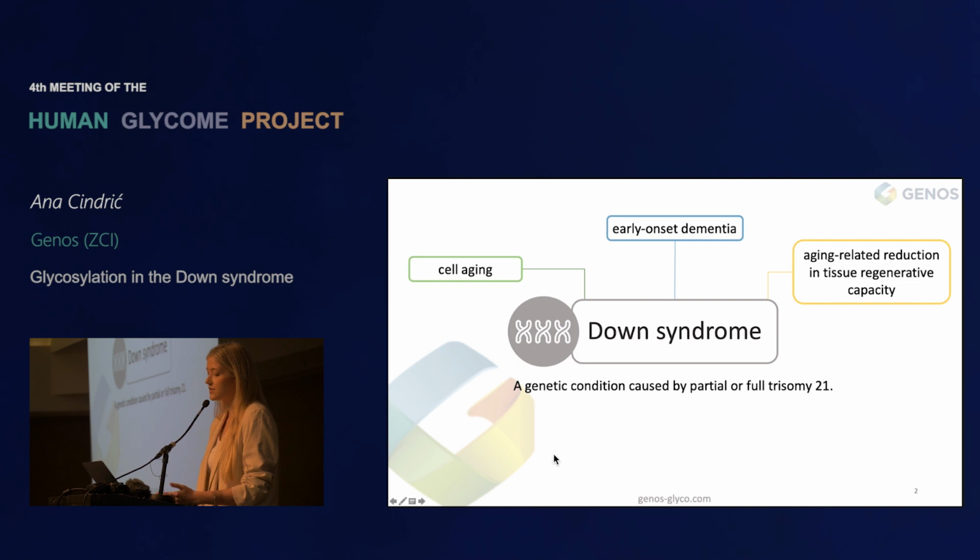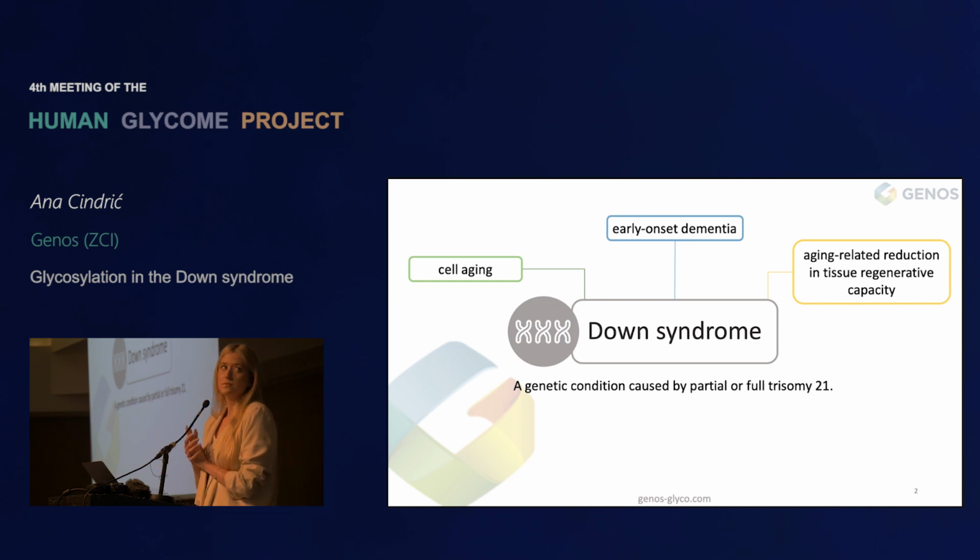I'm pretty sure that we all know that Down syndrome is a genetic condition that is caused by either partial or full trisomy 21. The thing about Down syndrome is that its clinical picture is very variable. People who have Down syndrome often show a lot of different comorbidities. It's called a syndrome because it encapsulates a lot of different symptoms, right? So I won't be going into the details and intricacies of Down syndrome and all of that.